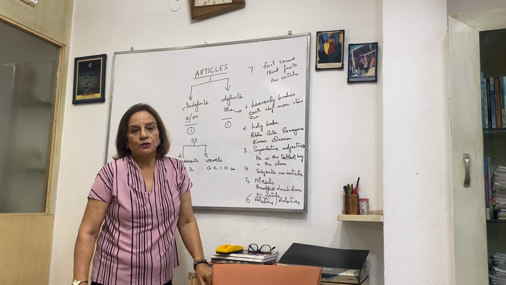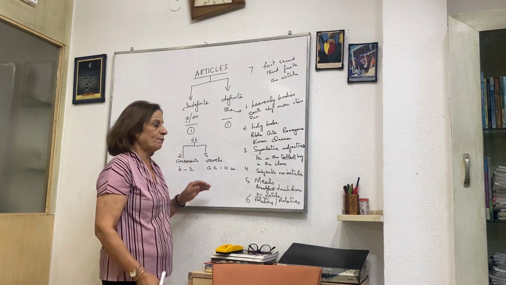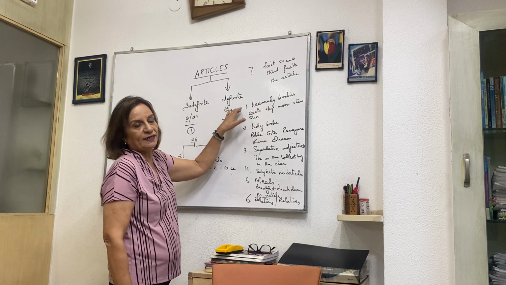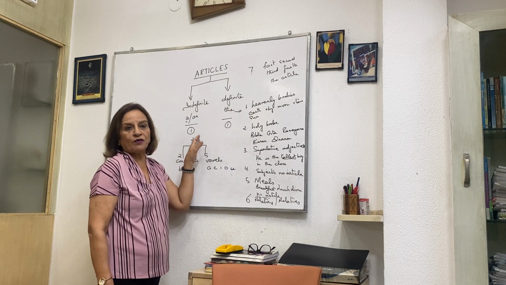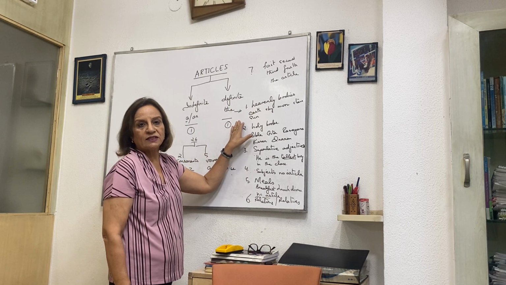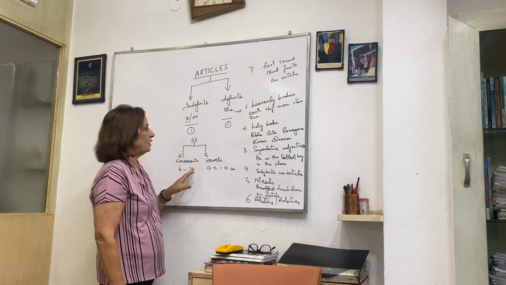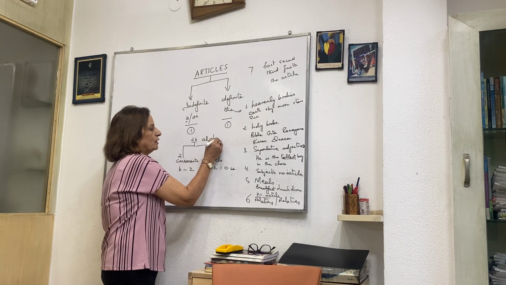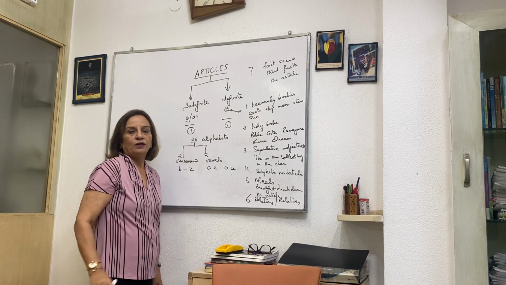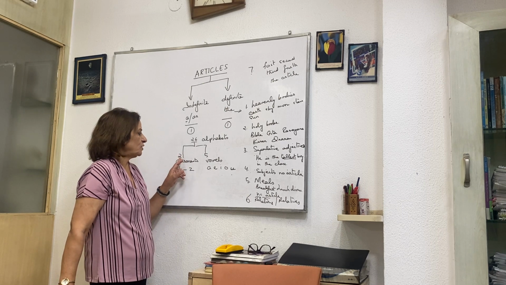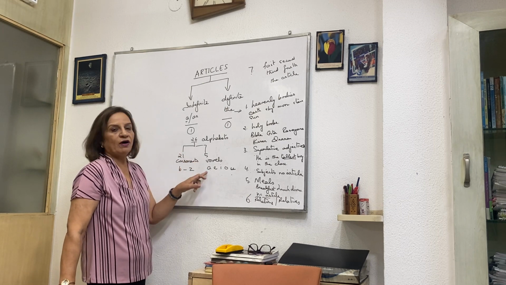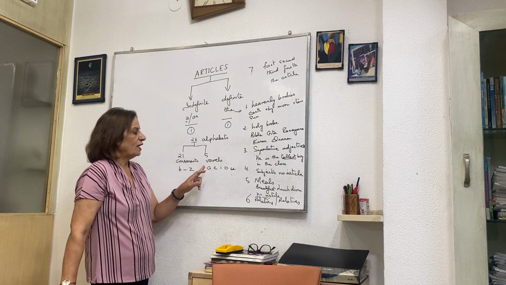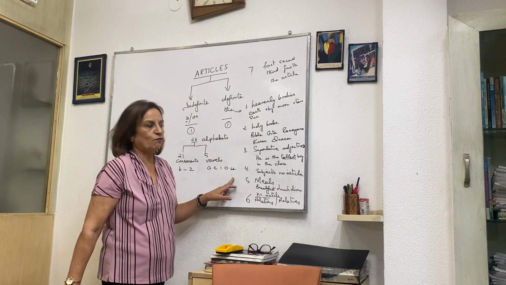And so I told you, again I will just do a recap, that there are two types of articles, indefinite and definite. Indefinite comprises of a and an, definite comprises of the. A and an: in English, there are 26 alphabets. Let me just write alphabets so that you don't get confused, and you can also write it in your flow chart. 21 are consonants and 5 are vowels. The B to Z, leaving these 5 of them, they are consonants, and A, E, I, O, U are vowels.